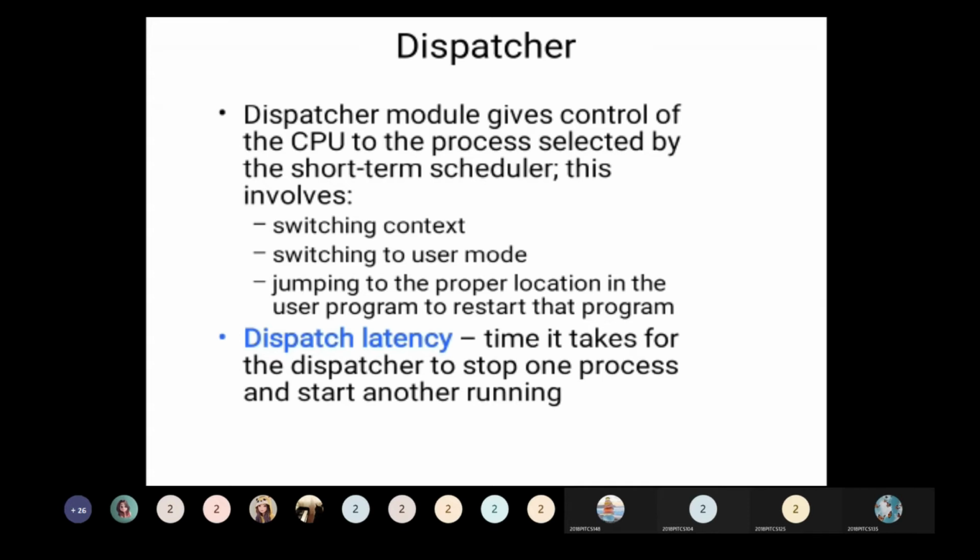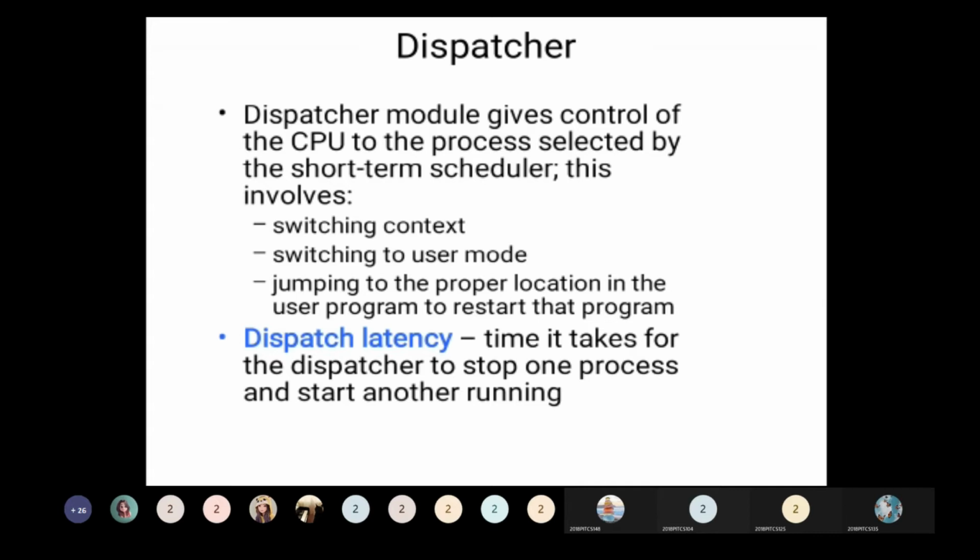During this switching time, you have to save the old context and take the new context. Context means the data from the PCB, the process control block. Then switching to user mode. When it is executing in kernel mode, the control has to move to user mode. Then jumping to the proper location in the user program to restart the program.